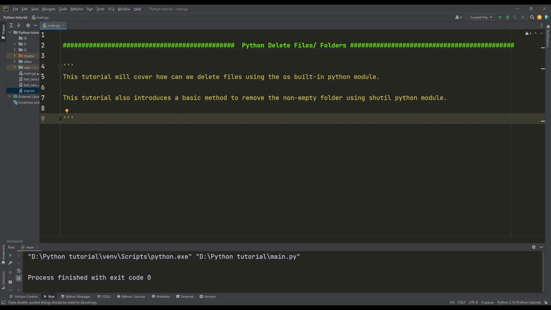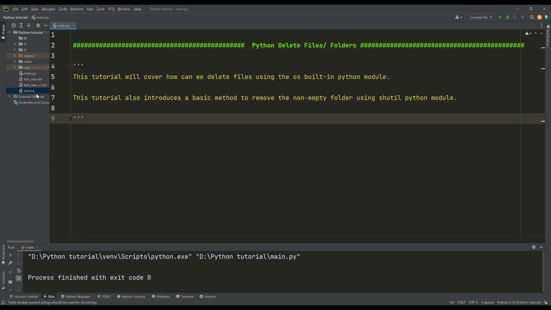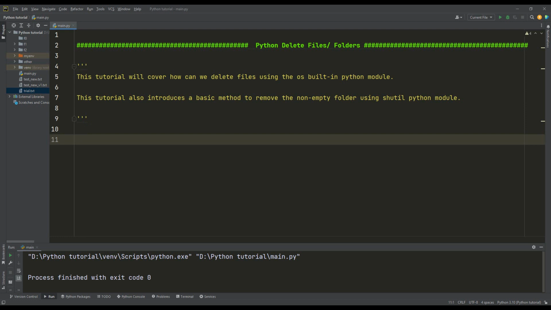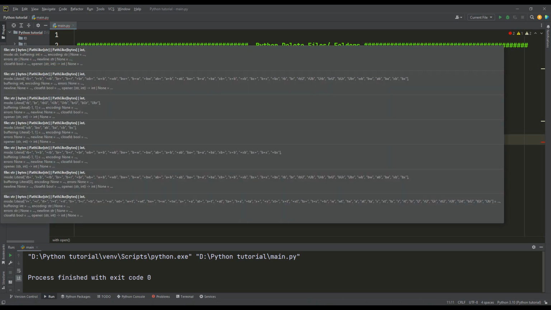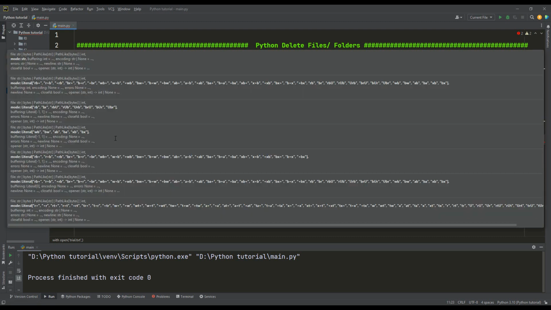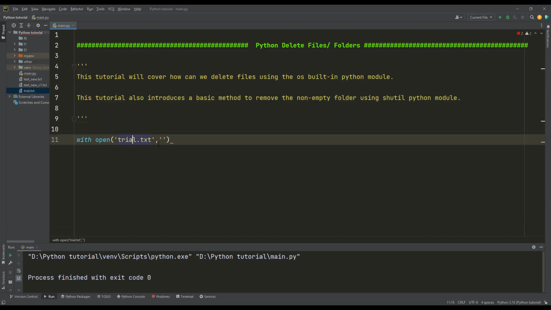So let us start by reading this trial.txt file we created in a previous tutorial, and we learned together that to read a file we can use with open. Then I need to identify or insert the path of that file. I can give it from an outside variable or from inside like this, and it's in read mode by default. So providing the argument r is not mandatory here to read the file.